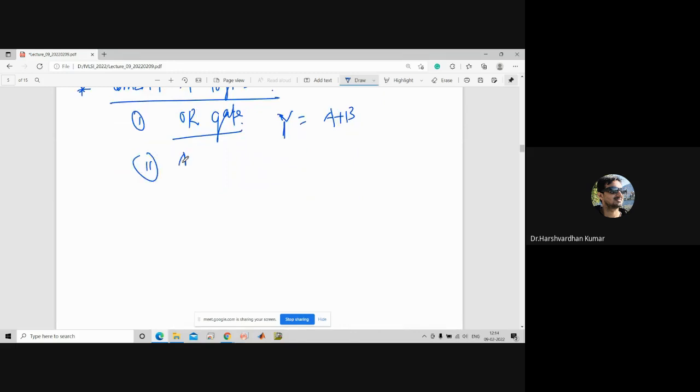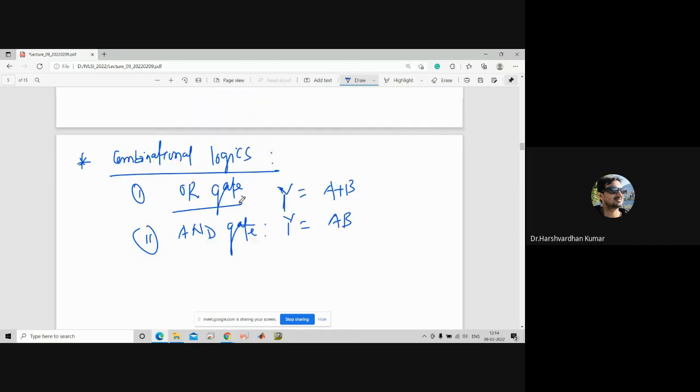Similarly, if we talk about the AND gate, for a two-input AND gate the expression will be Y is equal to AB. So it performs Boolean operations on multiple input variables and determines the output as Boolean functions of the inputs. The basic two-input AND and OR functions can be realized by series and parallel combinations of NMOS and PMOS transistors, as we can see.